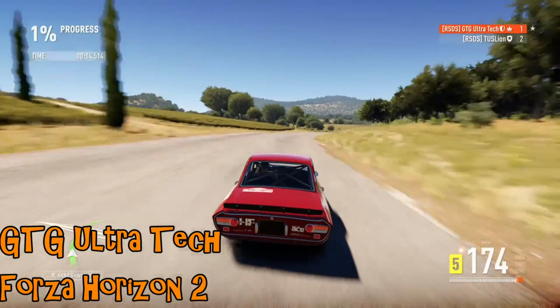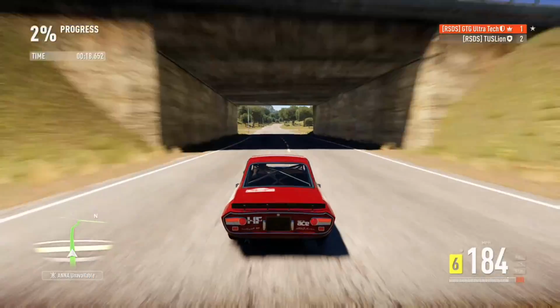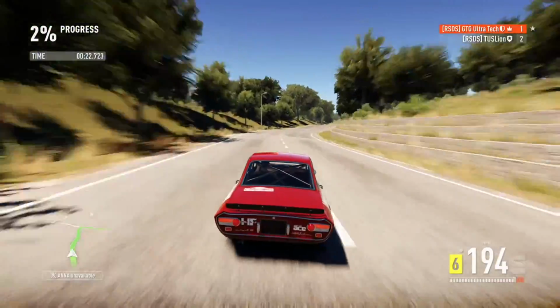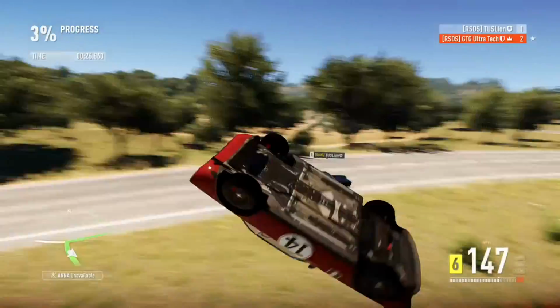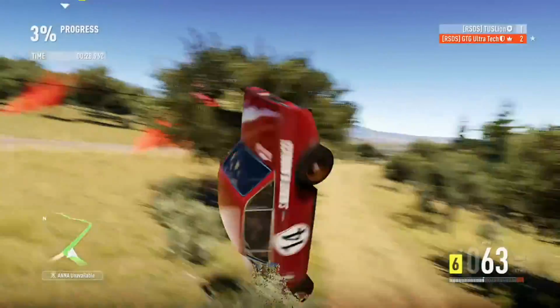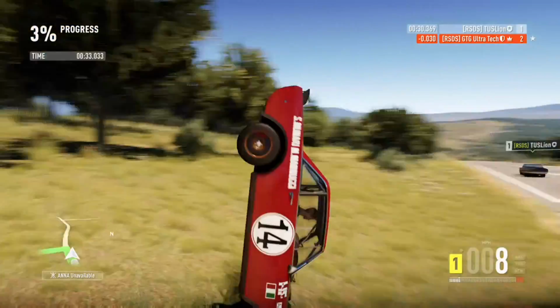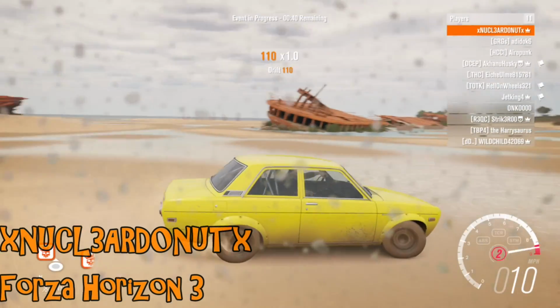GTG Ultratech, though, is not having so much luck when it comes to Forza Horizon 2 racing. Here's a Fulvia against a Dodge Dart as they round a corner and take over. A tiny crest, and an AI car is in just the wrong place for the poor Lancia here as it goes tumbling. I think it actually clips the Dart on the way past as well. Still makes the checkpoint, amusingly, but yeah, that is an unfortunately positioned AI car.